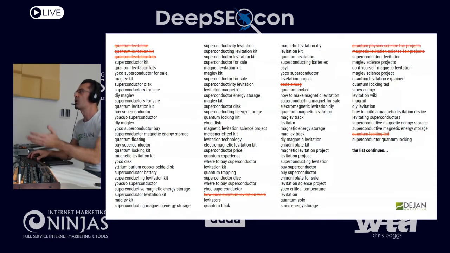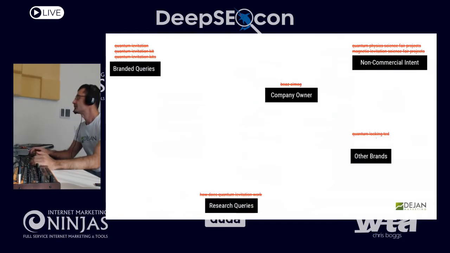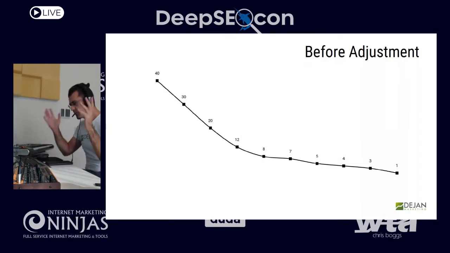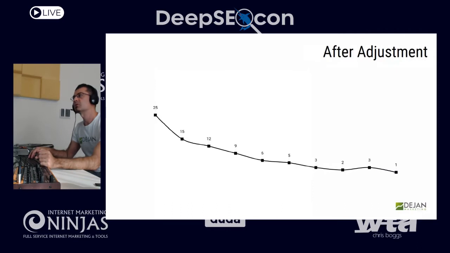And you can't get any more obvious than superconductor for sale, for example. That's just like, yes, give it to me. I want to buy it. So if this at this point is all a little bit abstract, I'll just explain visually for those who like to see it on screen. Here's your click-through rates before adjustment when you factor in everything. And here's what happens once you do the adjustments. So your expectations tend to be quite different before and after.